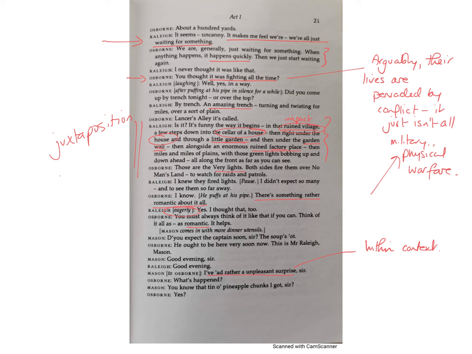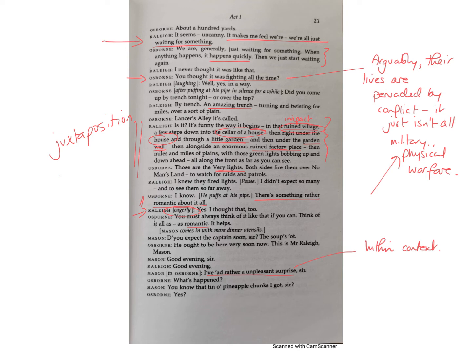You might just want to take a note, you know, the very lights, the idea that, you know, these are lights that both sides use, it's a little bit of jargon. And Osborne kind of tries to find something romantic about it all, you know, something beautiful in the horror. Raleigh is very keen to agree with him, right? Just trying to really kind of create a relationship, I guess, with Osborne, trying to kind of find friendship or trying to find comfort in the situation he finds himself.